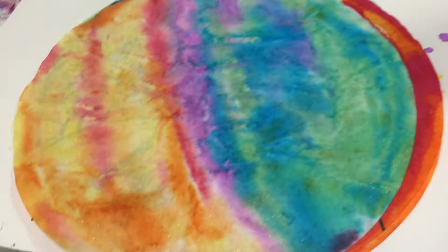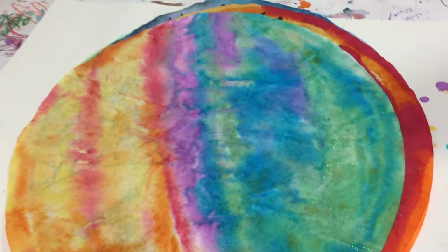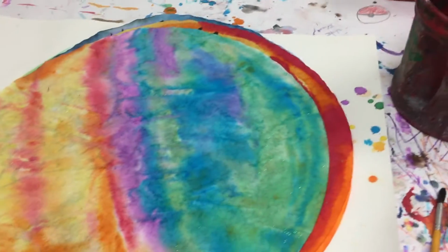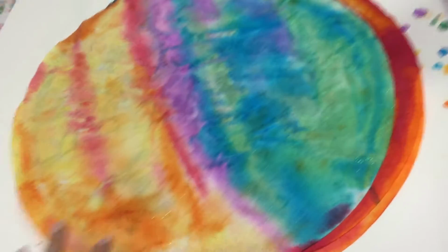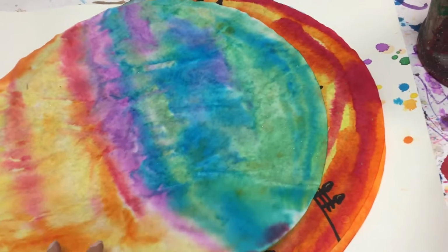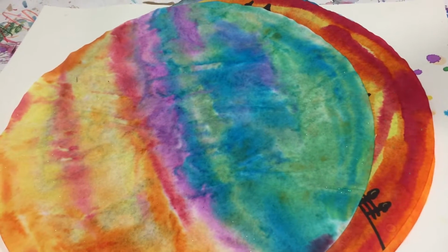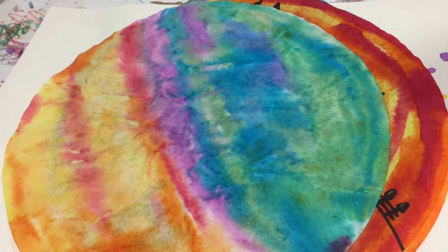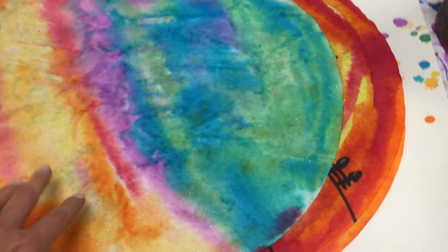Okay, so for our next project, we're going to be creating a round, sort of like, it kind of looks like a planet to me, but it's kind of like coffee filter paper. So instead of making our picture on a big square or a rectangle, we're going to be using round paper this time. And this paper is kind of like a coffee filter. It's called color diffusing paper, and it's really nice when you have liquid watercolor. It does some really neat things when you add the water and the paint using that wet on wet technique.